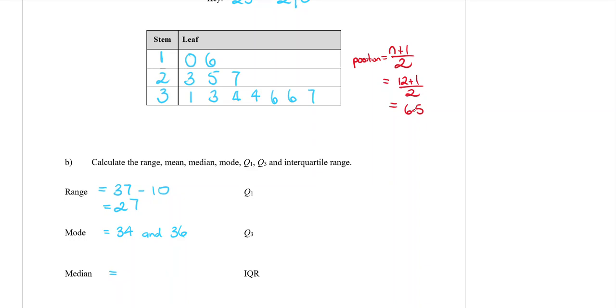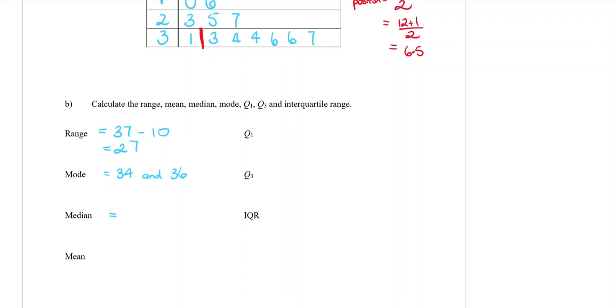So let's count down from the top. 1, 2, 3, 4, 5, 6 and 7 would be those 2. I'm going to put a line there. My median is between them. I'm doing a different colour. I don't want it to look like a 1. It's definitely not a 1 that I'm putting in there. There is a line between 31 and 33. To find the median, I would have to average them. So down here, I do 31 plus 33 divided by 2 gives me, what does that give?